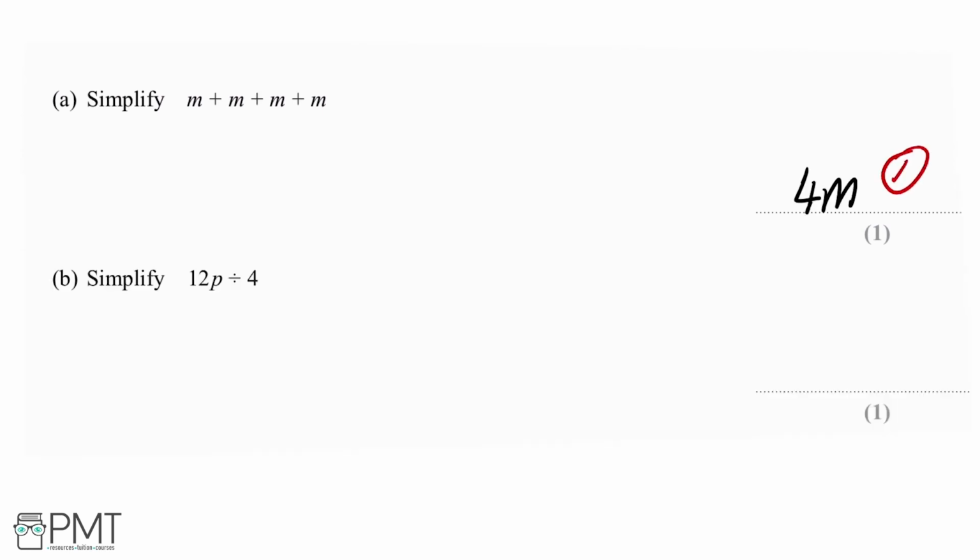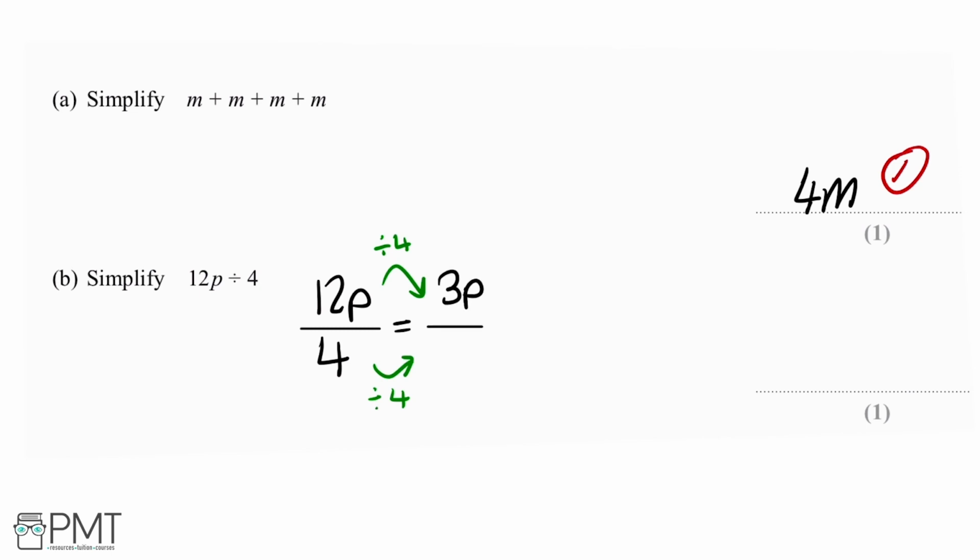And for part B, okay, so we've got 12p divided by 4. Now another way we can write this divided symbol here is we can write it as a fraction. So we're going to look at the left-hand side, and this is going to be the numerator. And the right-hand side is the denominator, so we're going to have it over 4. So essentially our task now is to simplify this fraction. Now looking at common factors, both in the denominator and the numerator, I can see that the highest common factor is 4. So if I divide the top by 4 and divide the bottom by 4, on the top we're going to get 12 divided by 4, which is 3. Then we've still got our p there. And then we've got 4 divided by 4, which is just 1. Now any fraction over 1, we can essentially ignore that. So we just take the numerator. So the answer here is 3p. And for that we get another mark.